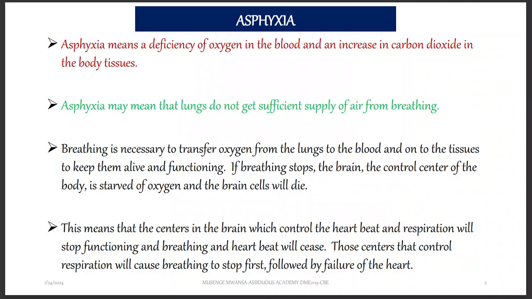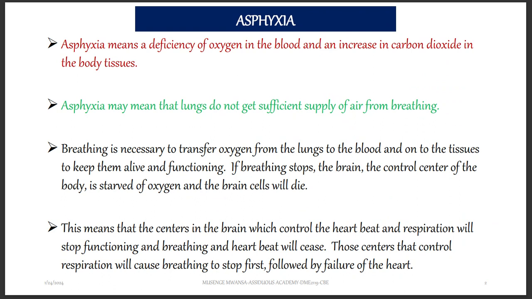there is more carbon dioxide in the body tissues. Normally, body tissues are supposed to have oxygen so that they might be able to carry out the body processes. And carbon dioxide is supposed to be less in the arterial blood. It should be more in venous blood because the veins collect carbon dioxide so that it can be taken to the lungs. And oxygen is supposed to be normally high in arterial blood so that it goes to the tissue, but you don't have enough oxygen.